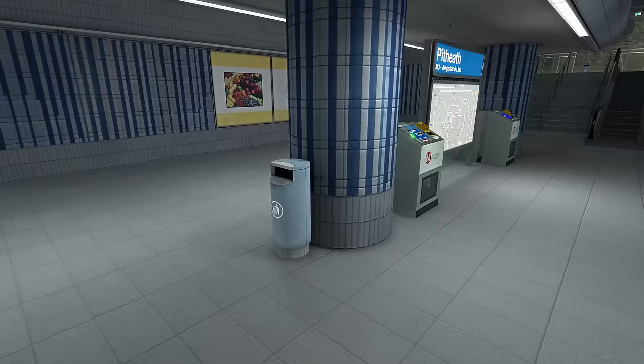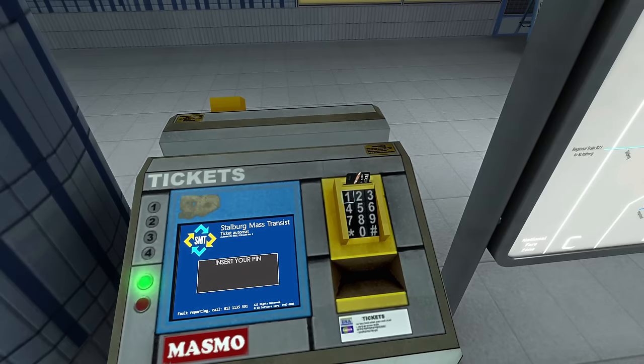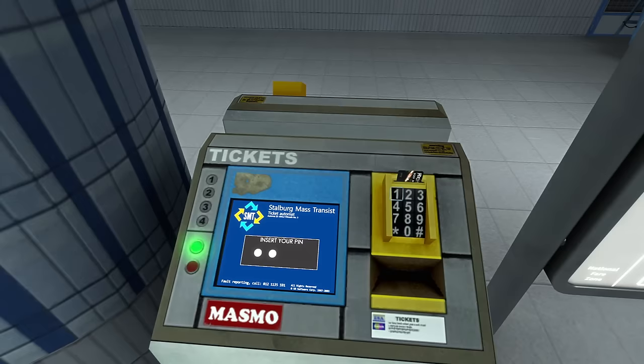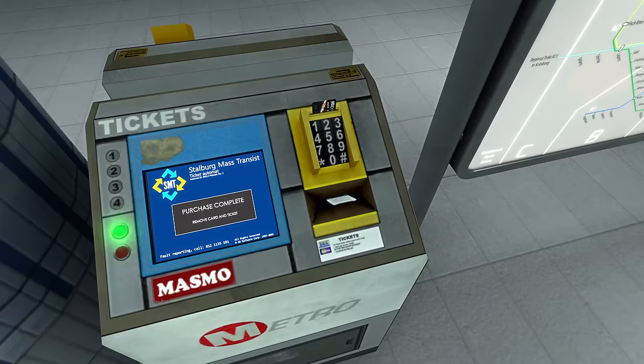Oh, we can put our card in. What was my PIN number? 1, 3... Okay. 3. Oh, 7? God, if it's... Yeah. That's awesome. Yeah, that was it. Wow, it actually worked. Well, we've got our ticket.